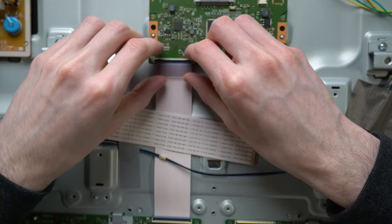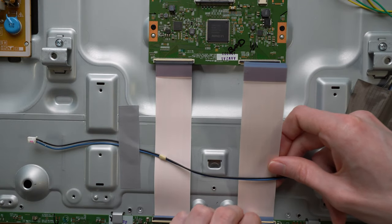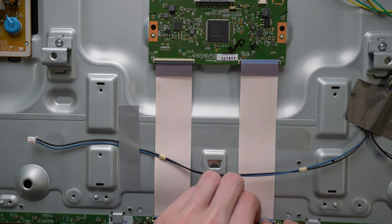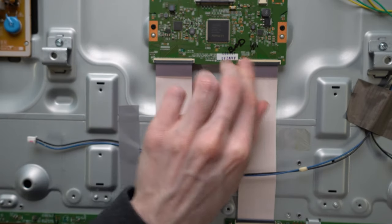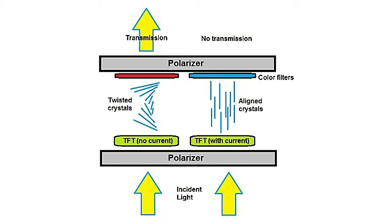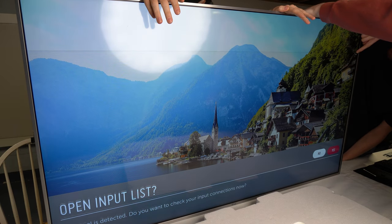So let's move on to the next easiest thing. I'll reseat these two wide white ribbon cables — they carry data to the display. If one were to come loose or a pin were to lose connection, it could potentially show up as an issue like this. Being an LCD display, there's a powerful whitish-bluish backlight behind a laminated liquid crystal display. By sending control signals through the liquid crystal, you can mask in or out colors of the white light to achieve red, green, and blue pixels. So now that we've reseated our connectors, we'll flip the TV up and see that we've fixed the… no? Damn.